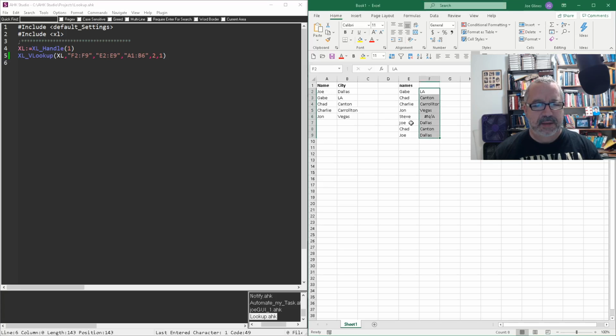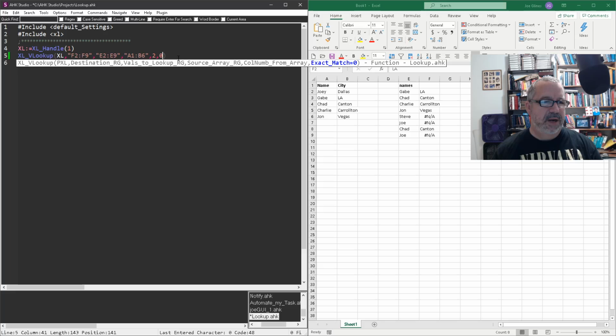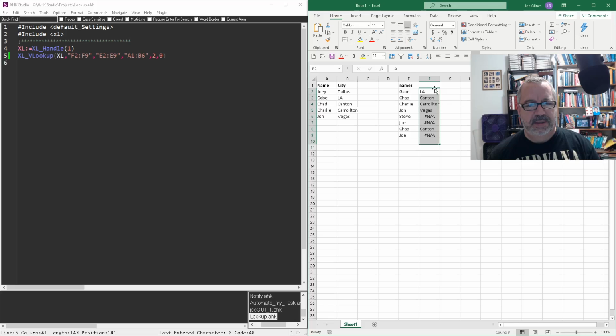What if this was... this shouldn't work either way, I wouldn't think. Let's do this. Save, reload, run. So it didn't find Joe, but that's the exact match. Let's see if this finds it with the 0. I thought it would be case insensitive, but nope, doesn't seem like that made a difference.